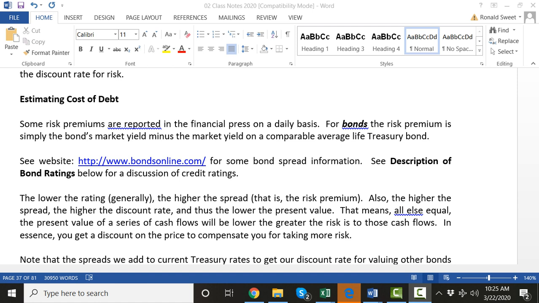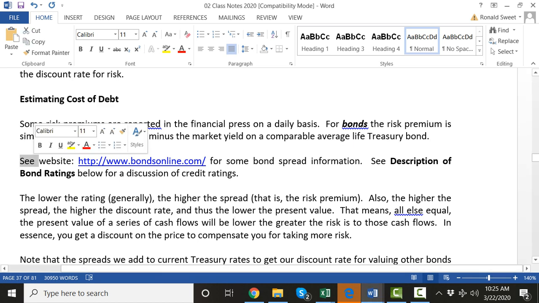So last session we introduced the weighted average cost of capital function, and in that we're going to take the cost of debt times the weight of debt, adjust that for taxes, the cost of equity times the weight of equity. So let's start with the cost of capital for bonds. So it's going to be related to their bond ratings.